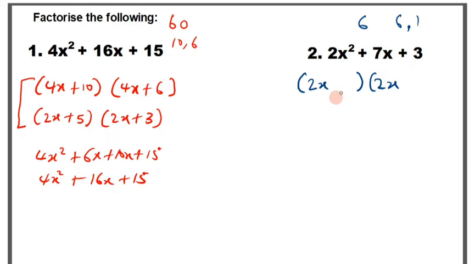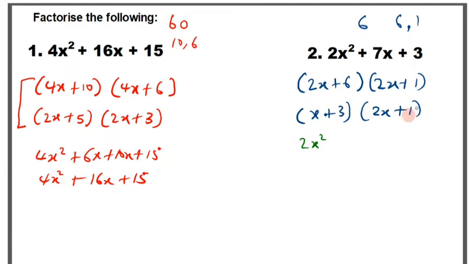And so we're going to add the 6 here, and we'll add 1 here. It doesn't matter whether you put the 1 this way or the 6 this way. So I'm going to find the common factor of this and this. That's obviously 2. So I'm going to divide this by 2. So I'm going to have x plus, you divide this by 2, you're going to have 3. Then you're left with this here. There's no common factor between them, so you're going to leave it at that, plus 1. So again, you can just check if that is correct. So you multiply this.